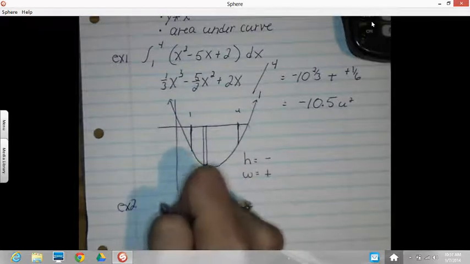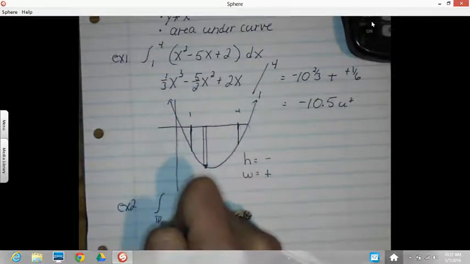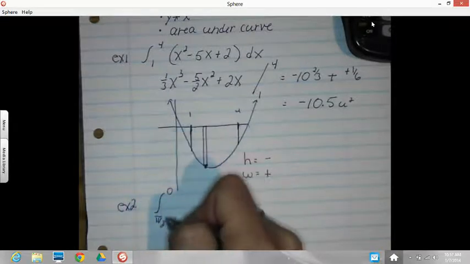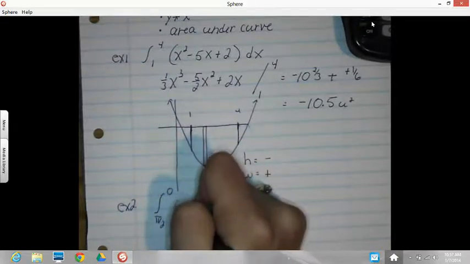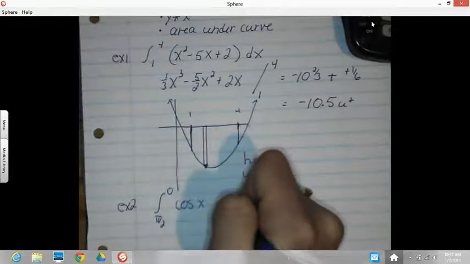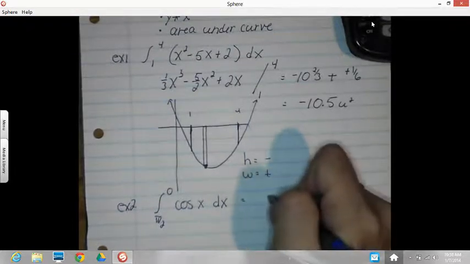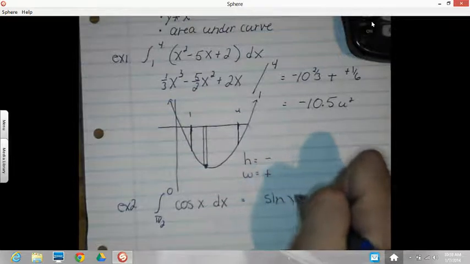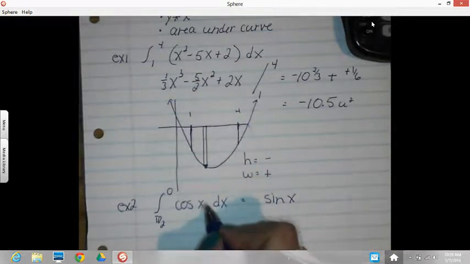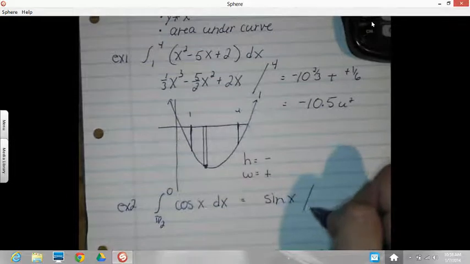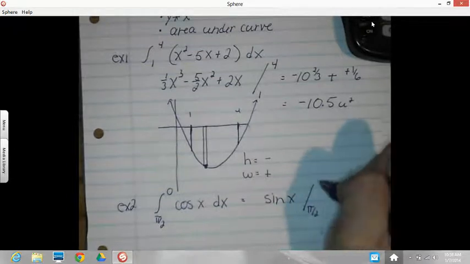Let's go from pi over 2 to 0. That's different than we've had, of cosine x dx. Okay, so what has cosine as its derivative? Very easy, that's the sine. There's nothing to worry about on the angle. Derivative there is a 1, so it was good to go. And we evaluate from pi over 2 to 0.